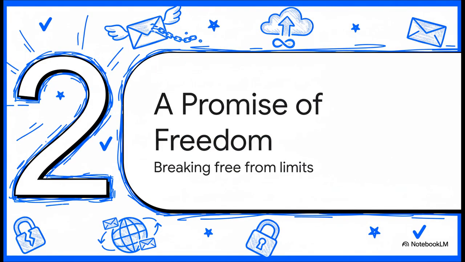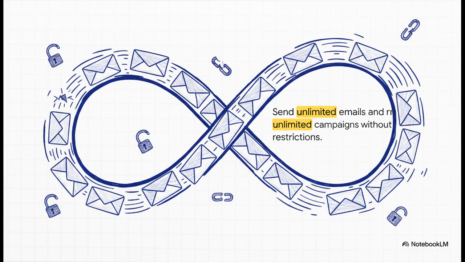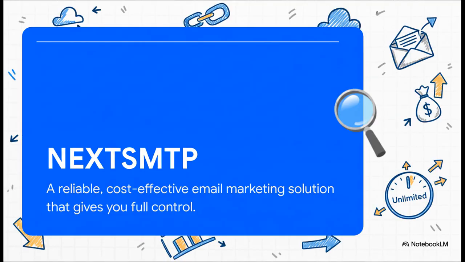Okay, so how do you get out of that trap? Well, that brings us right to our next section, a promise of freedom. And this is really the whole idea behind Next SMTP. And here it is, the core of that promise, plain and simple. Unlimited emails and unlimited campaigns. And look, this isn't just about getting a slightly higher tier plan. No, this is a fundamental shift away from all those restrictions that hold you back from actually talking to your audience.